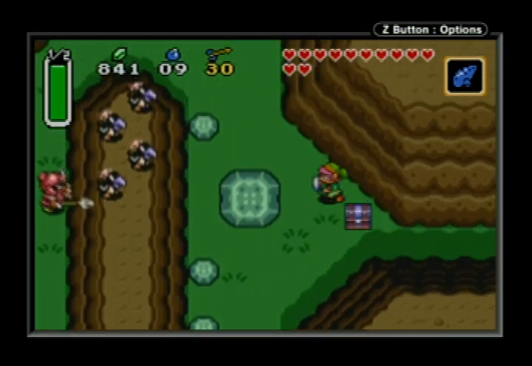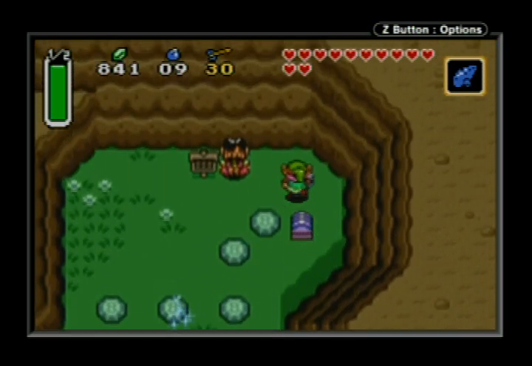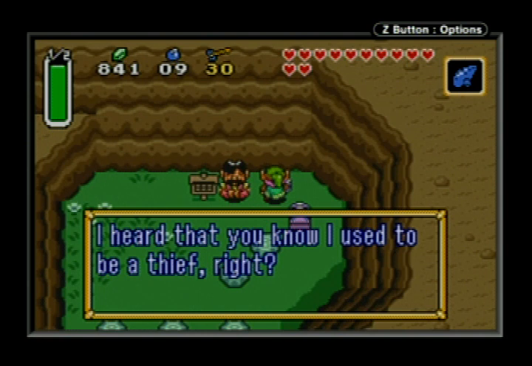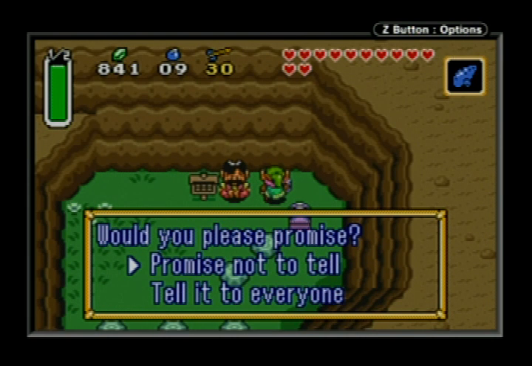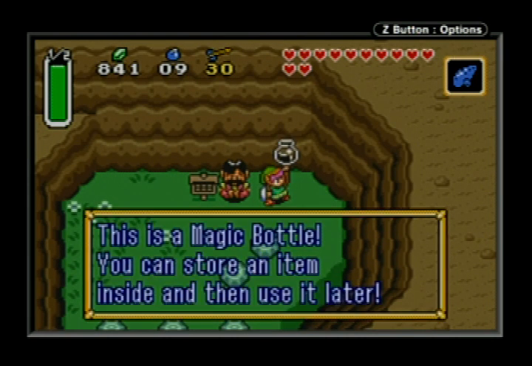Come over here. Careful of the buzzards. Oh, another Game Boy Advance difference. Okay, I'm glad that happened. As soon as you walk up to this guy, he tells you that he was a thief, and he'll open the chest as long as we keep the secret, so promise not to tell. And he gives us our 3rd bottle.